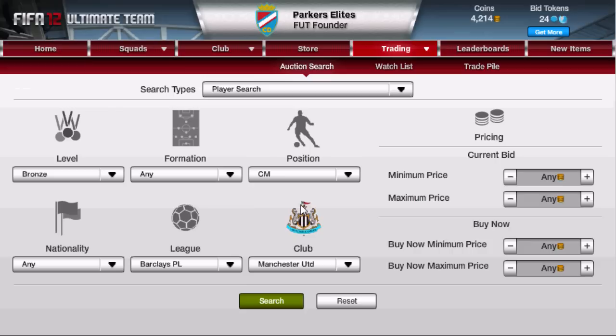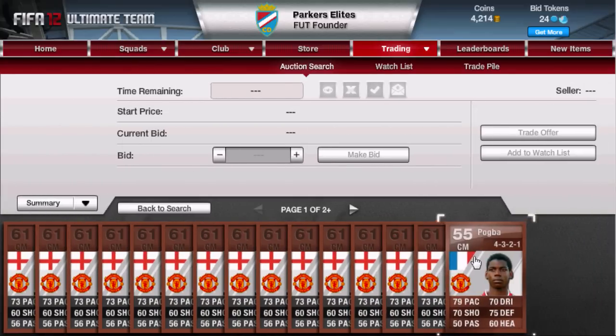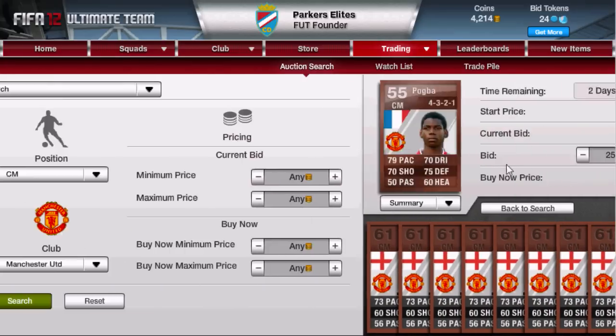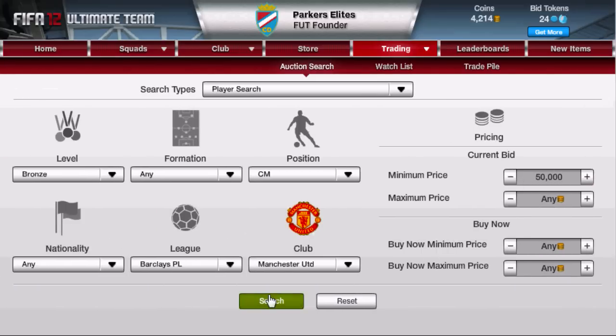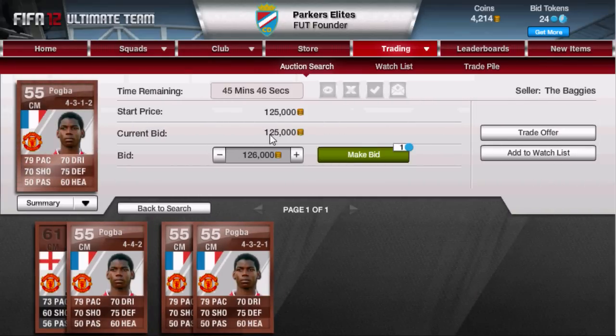Now, I like him in real life because I'm a United fan, and it's Paul Pogba. If we can find one here. I'll have a look at the prices. Go like this. There you go, 125k bid. And why is there a 125k bid? Because his stats are basically equal to a silver in form stats.